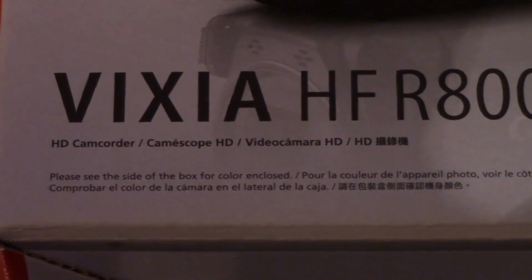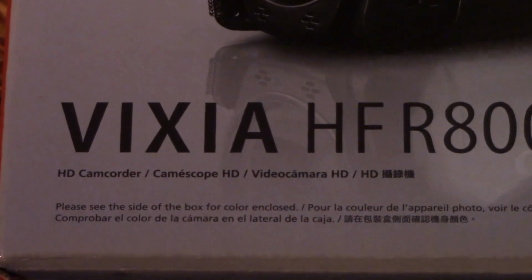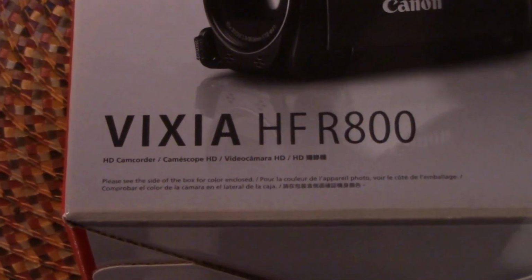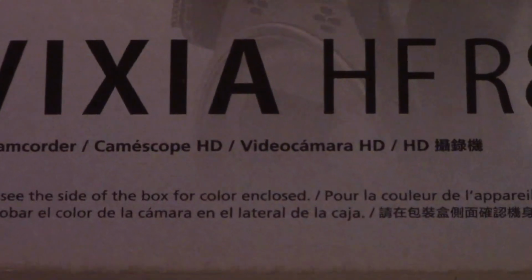Now, it doesn't autofocus as quick, but I didn't have that issue with my older camera where I could zoom in on small text and it would pick it up. So I'll play with it a little bit more and see if I can get it to work, but as of right now, it looks like when you get to small text, the camera has a problem autofocusing on that text.